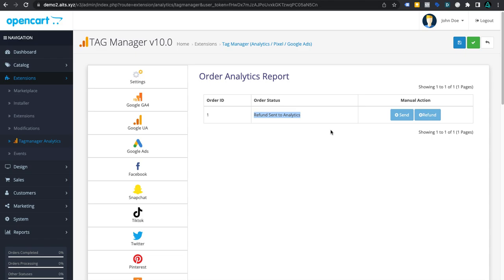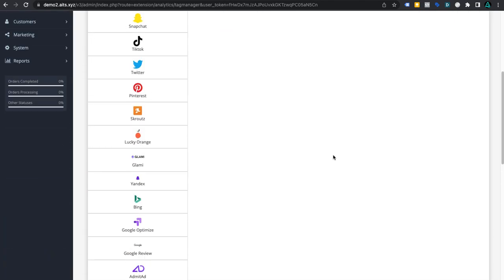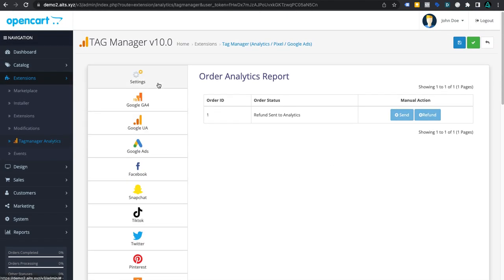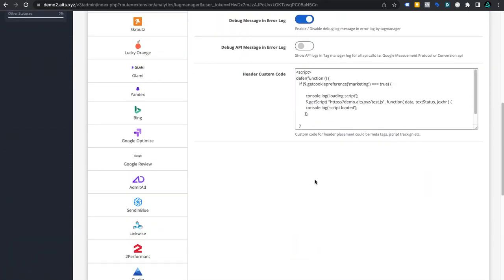there are 3 things monitored. So in all three cases, a reverse transaction is going to be sent to Google Analytics, because only Google Analytics and Google Analytics 4 support the refund order. Pixel does not support refund, neither does Google Ads. So this way we can also do a reverse transaction.